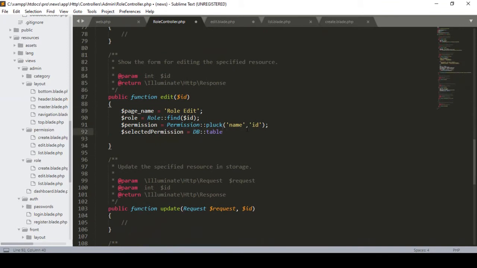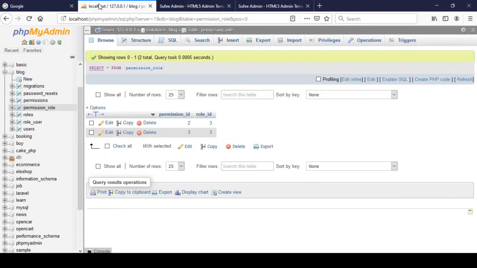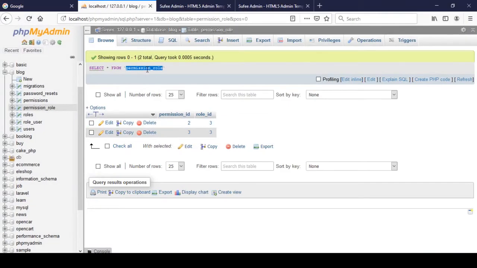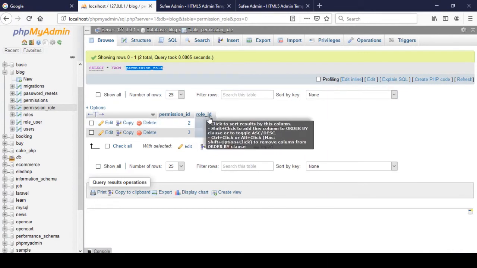So now with this table, I want to access one of our tables. Like if you go to the permissions, that is the permissions role table. Okay, so now here I copy that permissions role table, and here I want to access it. And now I put one of the conditions, like where. Okay, I define the where condition, and into the where condition, first of all I have to define our table name. So here I define that permissions role table, and here you can see there is another field for this role id.